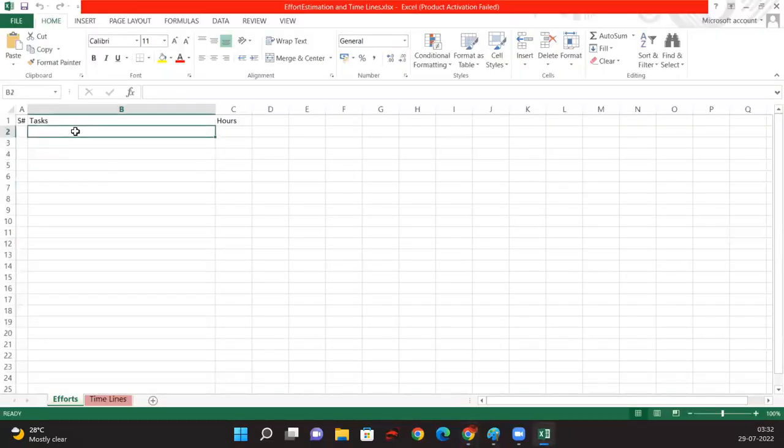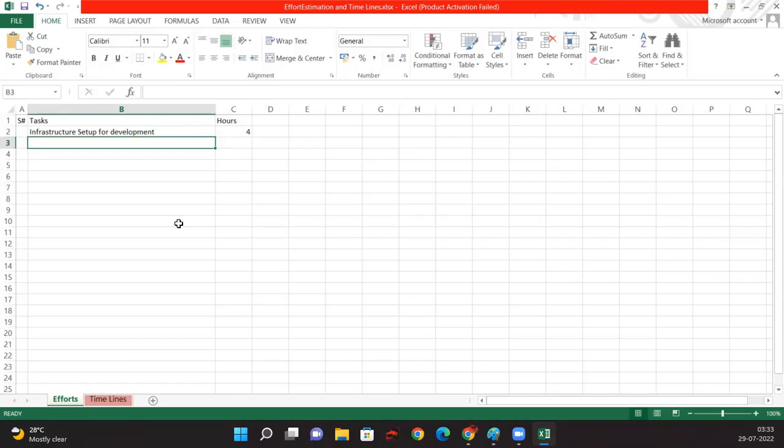So the tasks we need to capture, like infrastructure setup for development, and let us say it will be for 4 hours, and we need to consider other blockers also, like we are not sure, sometimes we may come across a couple of other unknown issues. So we need to consider everything, and we need to give the effort estimations.